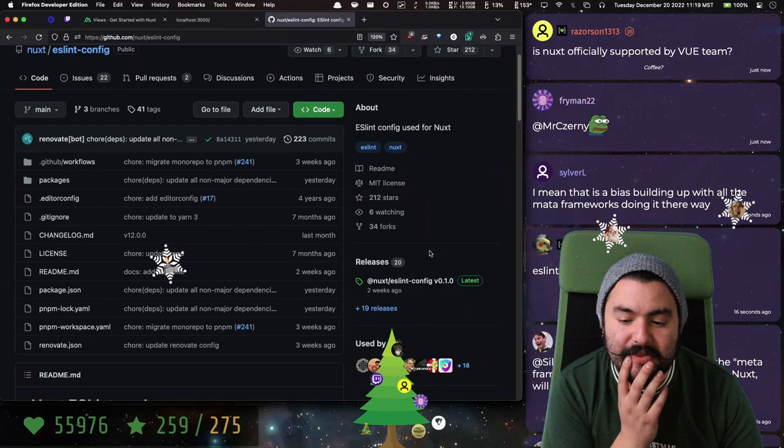Okay, now component library setup. Now there are a lot of component libraries that we could use. Specifically in the Vue ecosystem, Vuetify, Quasar, PrimeVue, these are some of the main Vue component libraries that people use. We're gonna try out Daisy UI. I've never used Daisy UI, but it is built on top of Tailwind. I guess before we dive into Daisy UI, does anybody in the chat have an opinion on this? Like, is there a better Tailwind-based UI library that works really well with Nuxt or Vue? Any thoughts in chat?